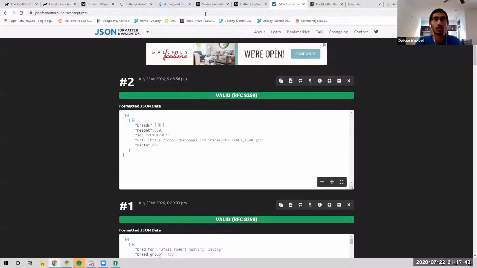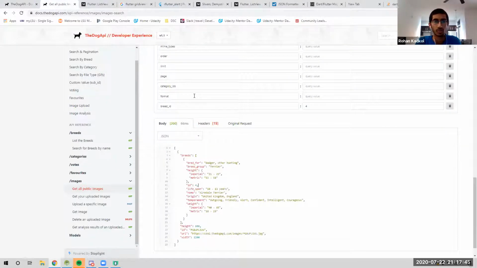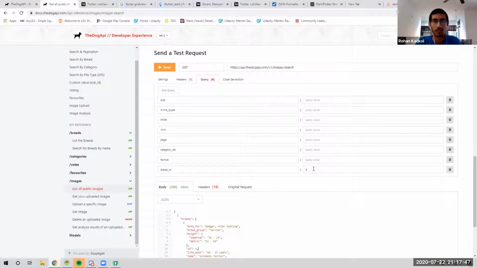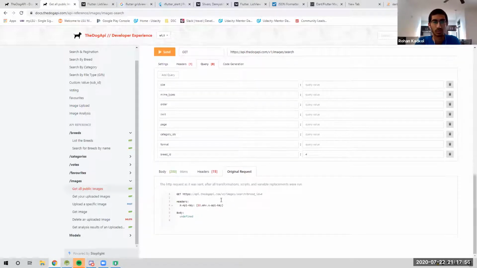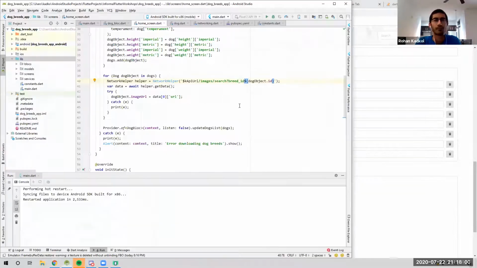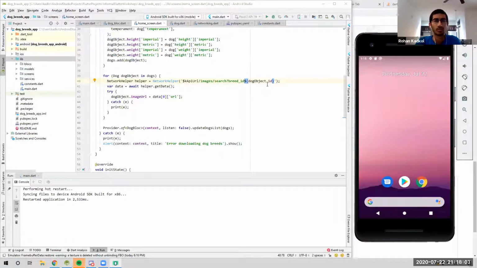If you notice, they want you to pass the breed id along with your thing here. Breed id is 4. So now it returns that image for that. All right.